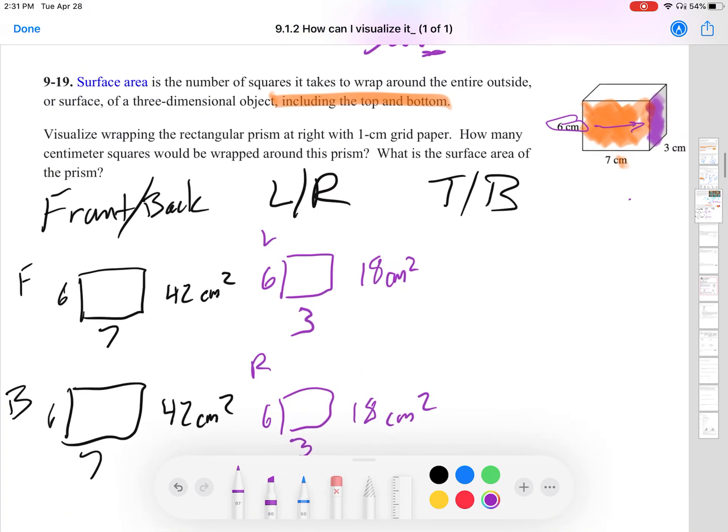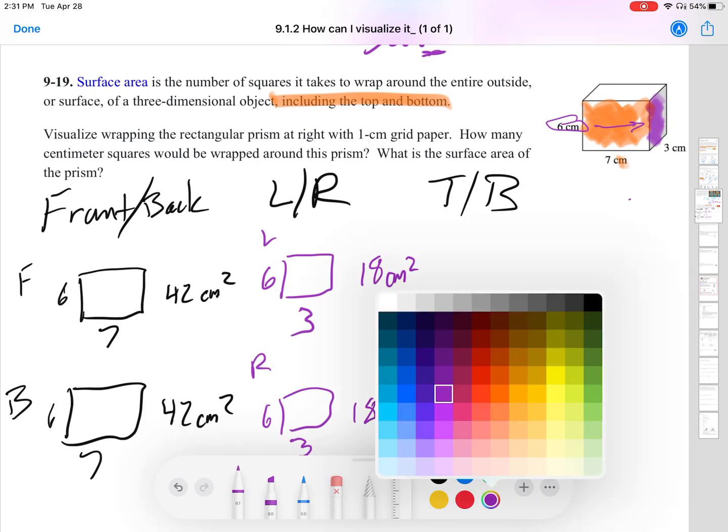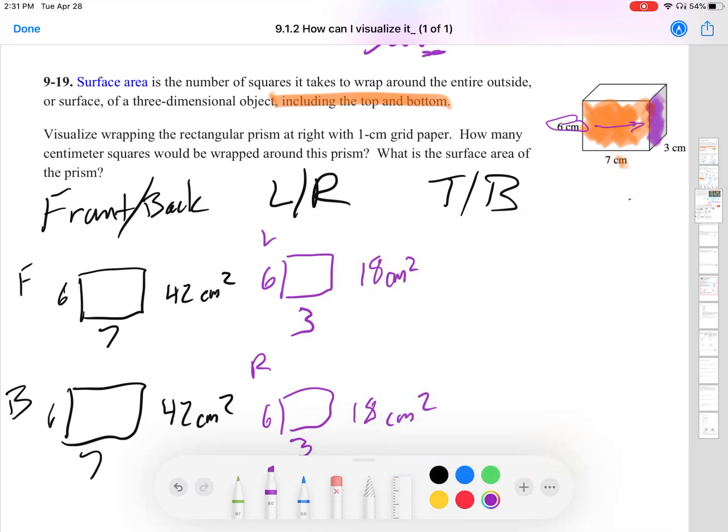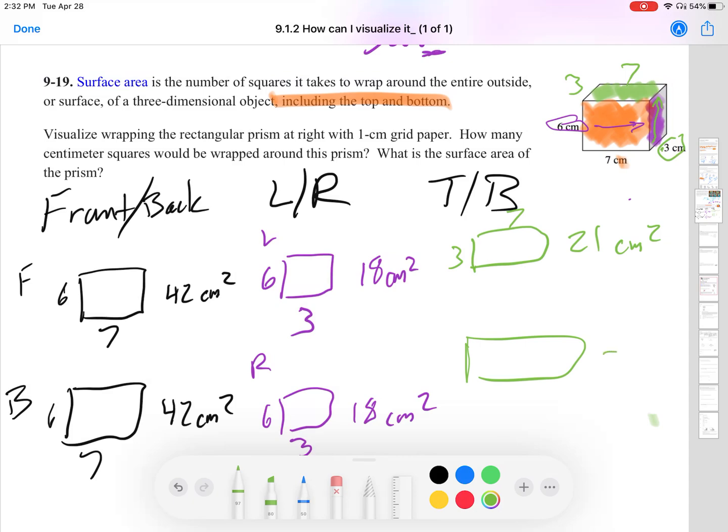Okay, so now our top and bottom. Let's take a look at the top. Let's just choose another color for that one. We will choose green, and here we go. Now that top one right here, that is this piece up here, and what we've got is this part right here is a length of 7, and this length based off of what we have is 3. Follow that 3, that 3 is up here, and that's that 3 there. So we have a top and bottom of a 7 by 3 for what? 21 square centimeters. And then the other one is also 21 square centimeters. Didn't even draw it out, huh?